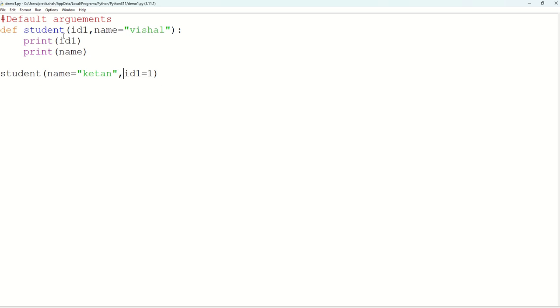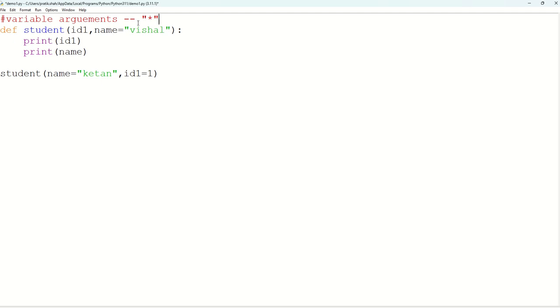Then we have variable arguments. One more thing, when it comes to variable arguments, it is denoted by the asterisk sign, only one time actually. That is very important when it comes to variable length arguments. But when to use it? Sometimes the programmer doesn't know how many values need to be passed to a function. In such a case, the programmer cannot decide how many arguments to give in the function definition. Therefore, we use variable length arguments to accept n number of arguments.